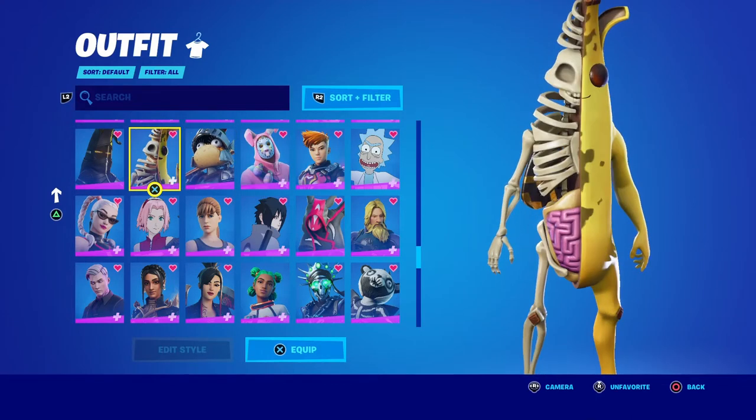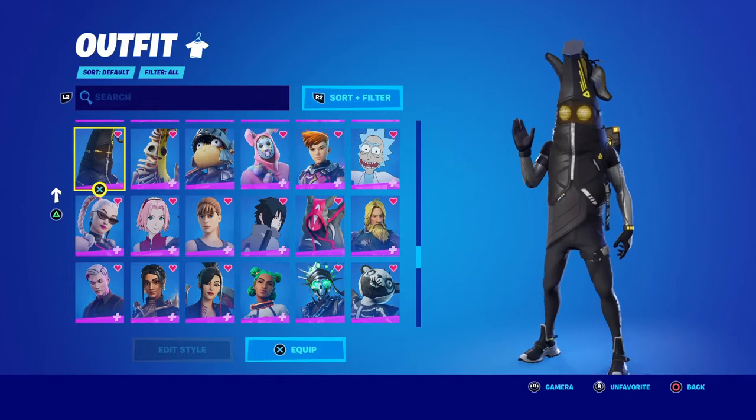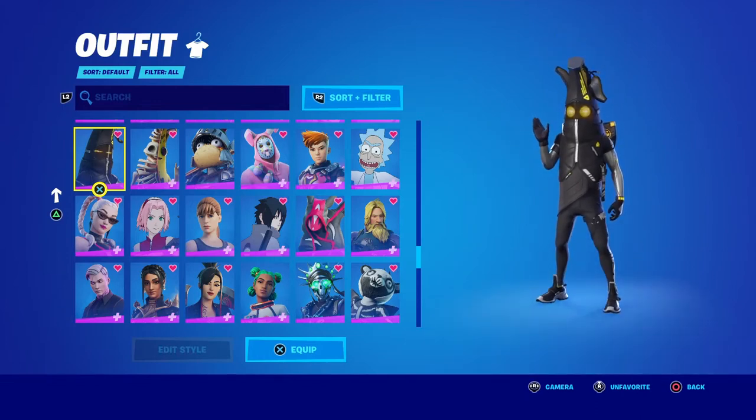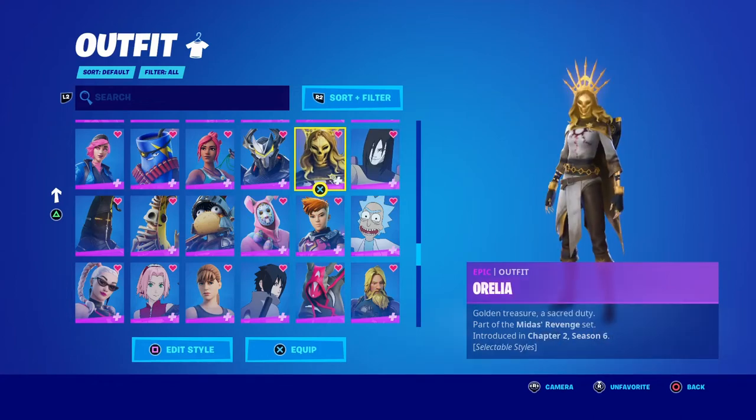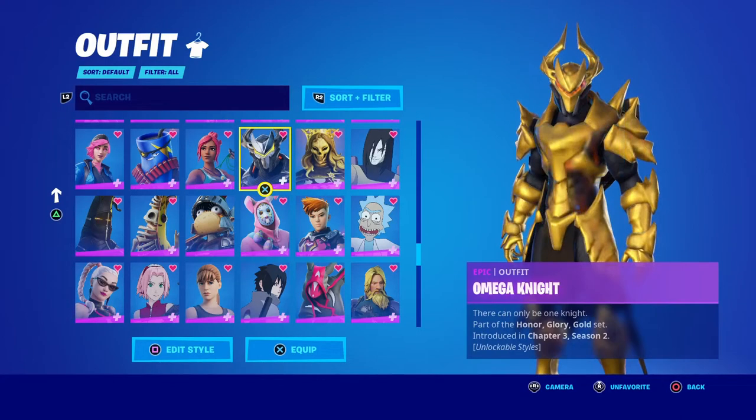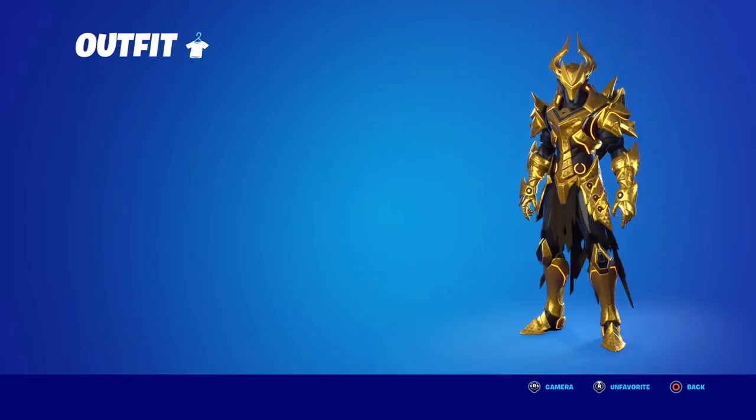Bone Peely, really cool Peely skin. P33LY, one of my main Peely skins. If I had to pick a Peely, I'd have to pick this one. Orochimaru, one of my newest skins. Aurelia, pretty cool. Omega Knight, I maxed him out.